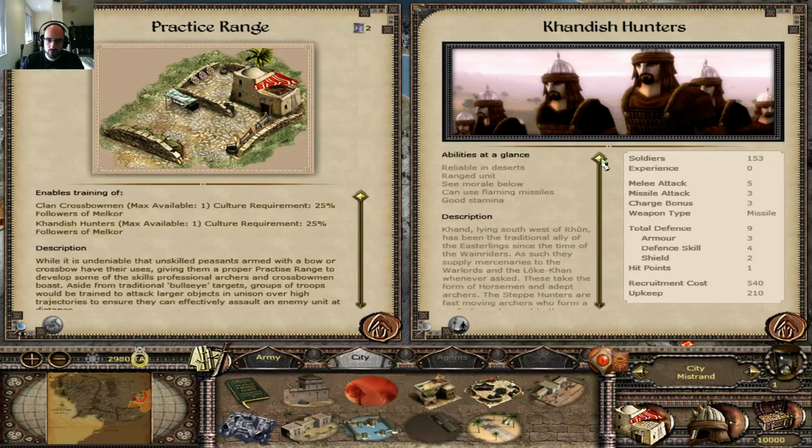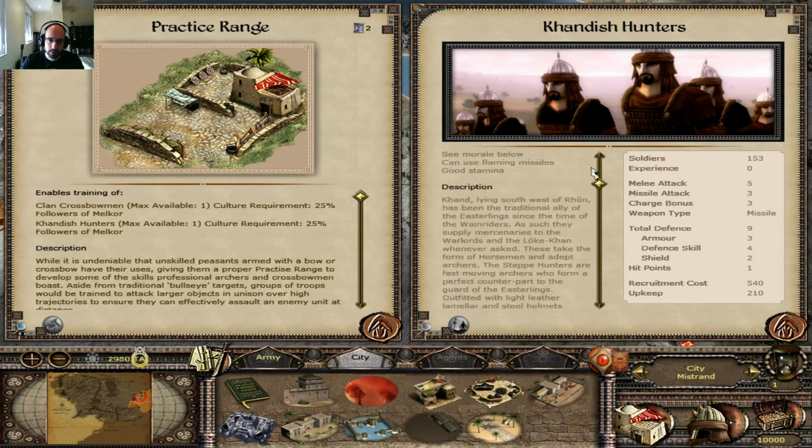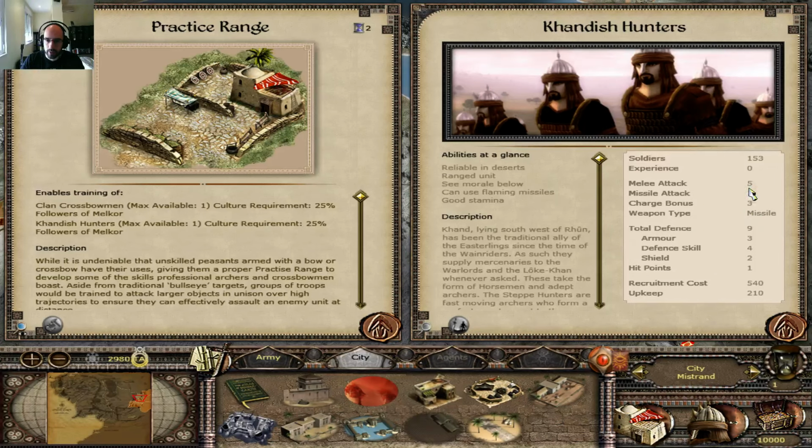Then you have Kentish Hunters. These are your basic missile units. This 170 average with a missile attack of 3. If the missile attack was a little bit higher, it would be better. But still, these guys compensate for that by not being that mediocre in a fight.